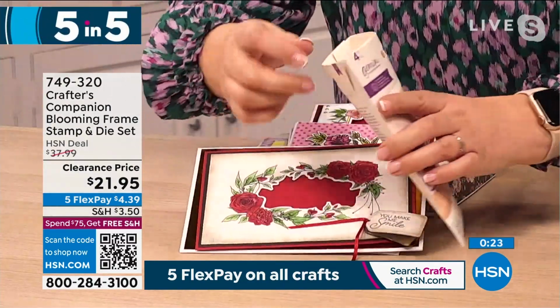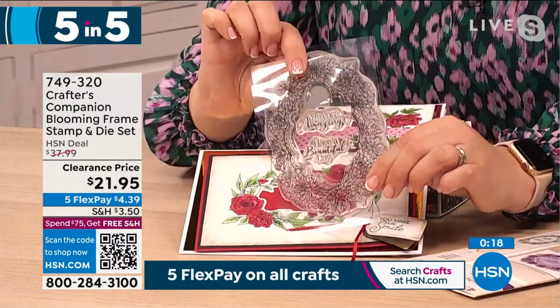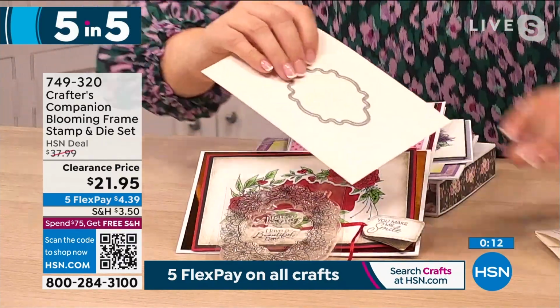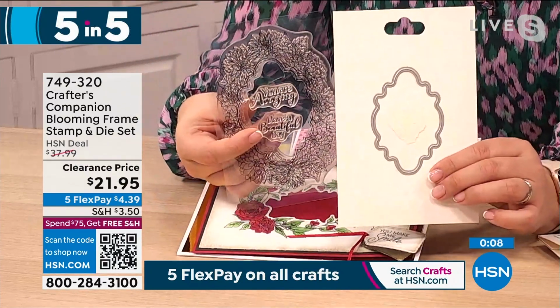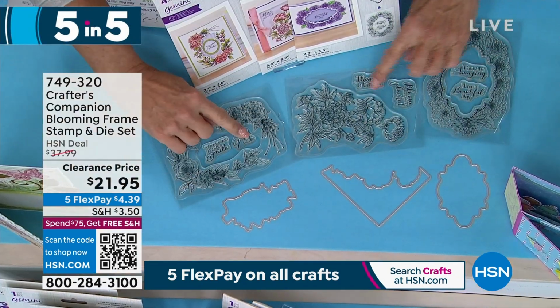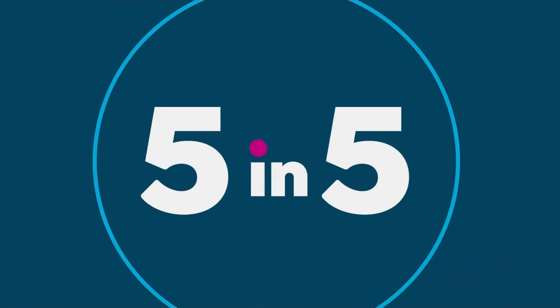And each set, if I open one up, you can see it. You get the stamp set first of all, and they're brilliant quality, nice size stamp, and then you've got that matching die. I think this one might be a little bit stuck. Your matching die to cut the aperture in the center of the stamp. Isn't that cool, you guys? And again, you get all of these. You get 3 separate designs. All 3 dies are here, and you can see you even have sayings with each of the main big stamps. And they're large too. These aren't little teeny stamps you can't see. So again, super good value.